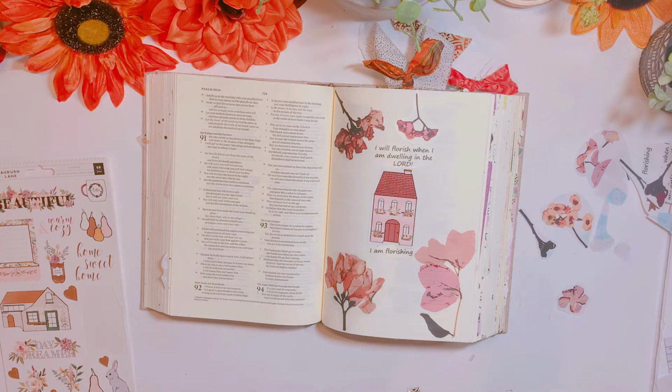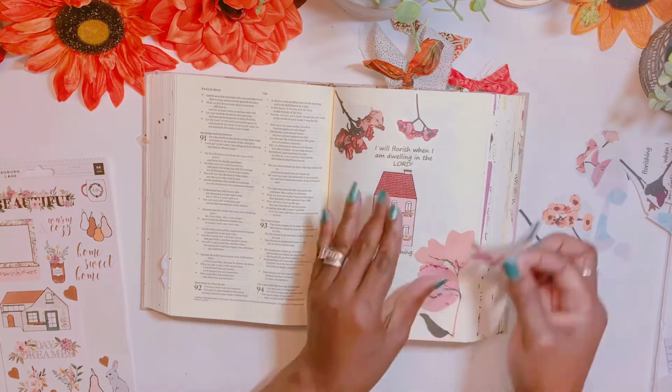Hallelujah. I will flourish when I am dwelling in the Lord.